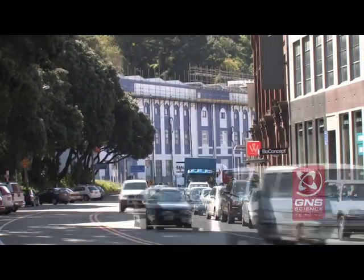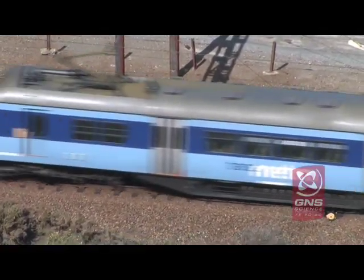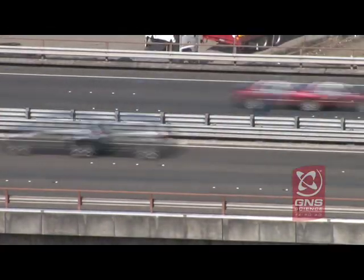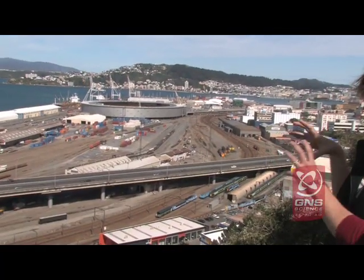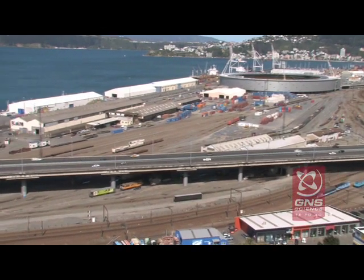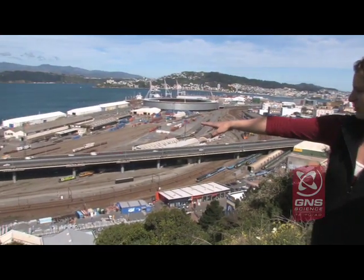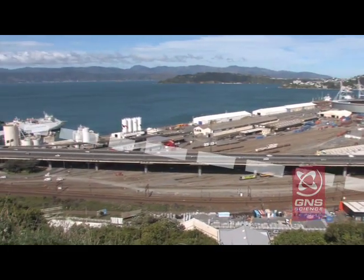What we've got here is the main transportation hub for Wellington. We've got the main trunk railway, which services all of the North Island, as well as the domestic trains for Wellington. We've got State Highway 1, and then on the other side of that we've got the ferry terminal, as well as the port. Not only have we got all this hub here, but coming in a line underneath that building, passing under the railway, under the road bridge, and through that silo, out into the harbour, is the Wellington Fault.